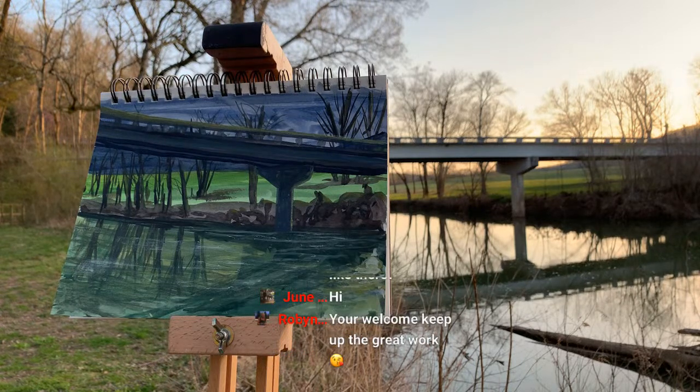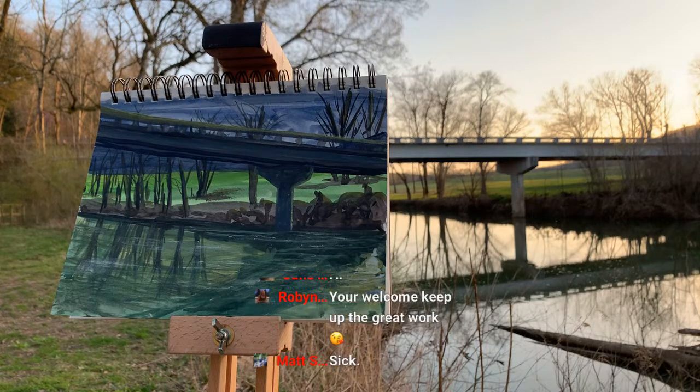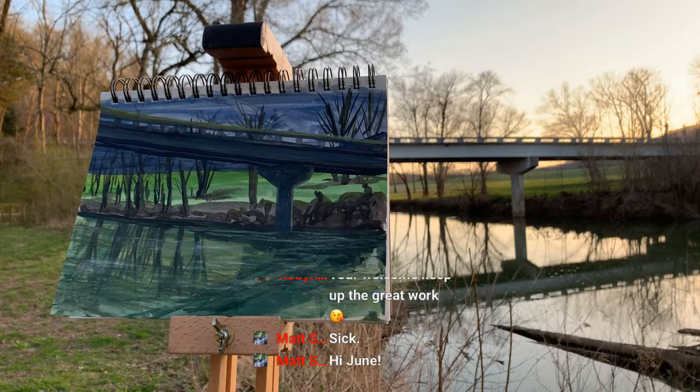Hey, what's up, Auntie June? How you doing today? We're trying something new. I'm getting into my color studies because I can only watch so many videos and learn so much knowledge before I have to literally go out into the real world and study the colors. And let me tell you, I already feel like I've improved, or I've gained some new tricks. But yeah, it's beautiful out right now.